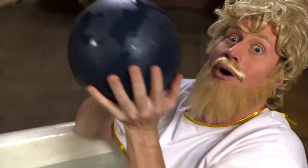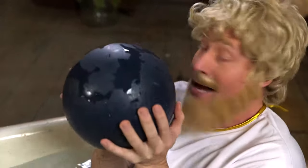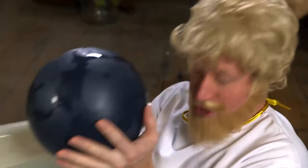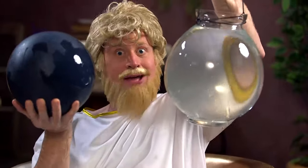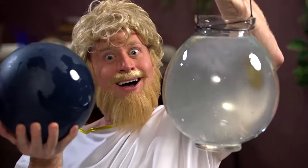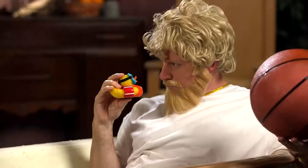I think I see. How much water will be displaced when I put this bowling ball in? More, because it's heavier. Nope. It doesn't matter how heavy it is. It only matters how much space it takes up. Watch. You see? A simple and easy way to measure something's volume. Archimedes, one of the greatest and cleanest scientists in history.